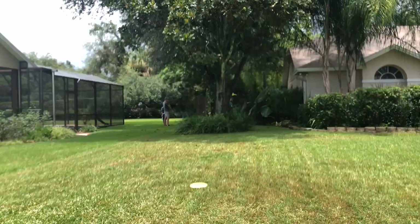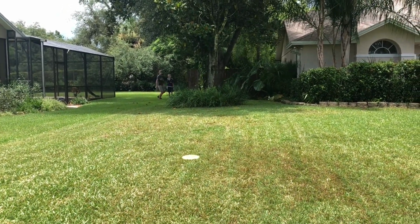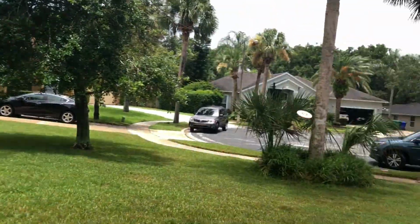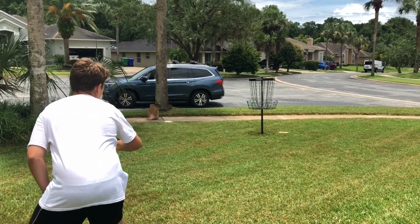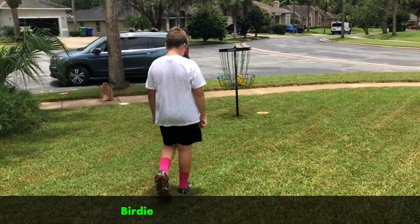So here's Kyle on the sidearm. It doesn't look that good, just straight down from the tree. But it doesn't really matter on this hole because almost no one's running that putt. Yeah, no one's going to run that putt except for you. I asked before this, are you running this putt? And you said, yeah. I said, oh boy, and you just hit it basically dead center.